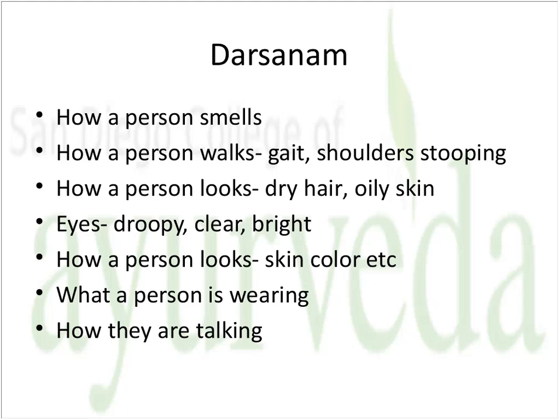We touched upon this: dry hair, oily skin. Are their eyes droopy, or clear, or bright? Is there a tinge of yellow to the sclera? Do they have a touch of jaundice? Are their eyes red? Is there an infection going on? Is there fever? What are the pupils doing? The pupils do different things in different disease states. For example, with syphilis you can see manifestations, or just drugs. Are they on drugs? What are their pupils doing when they're on different medications?